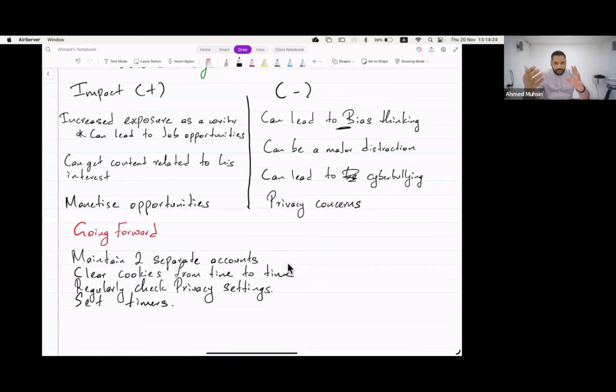Have you spoken enough about what to do going forward? It's not like the examiner will count a number of points and give you marks. But for you, normally I say 12 marks means have 6 points. Each point should have an explanation, and if possible, put an example to show that you have thoroughly understood that point.